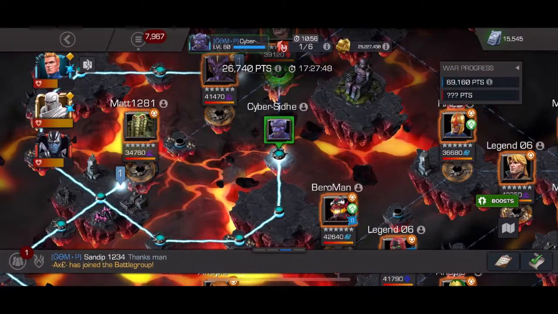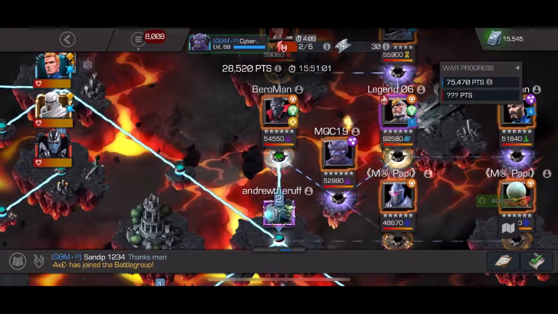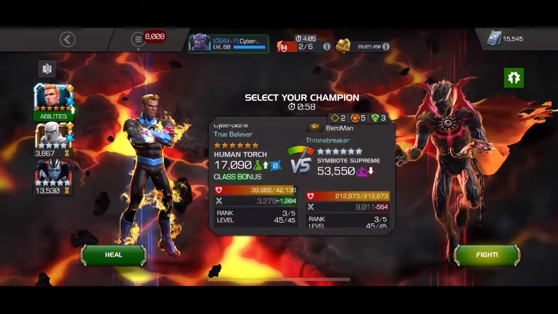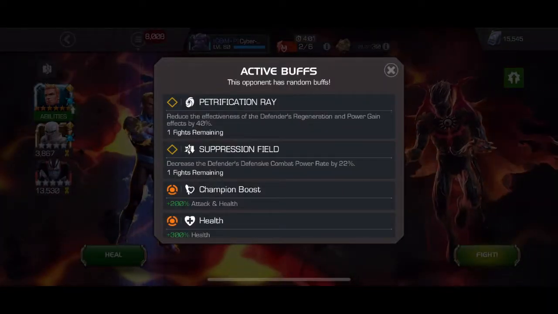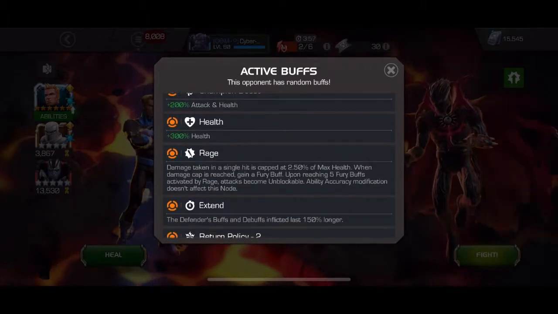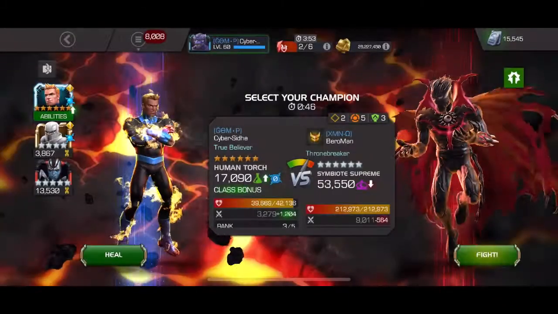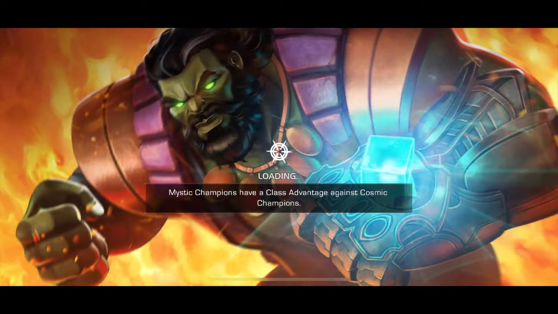So that is going to go ahead and take us into the mini-boss fights. We are going to be taking the Symbiote Supreme on the Rage node. He's a rank 3 6-star awakened Symbiote Supreme. We've got the Petrification Ray and the Suppression Field debuff pre-fights placed by Mr. Fantastic. And those are going to hamper his power gain significantly, so his natural power gain from his abilities are going to be much, much weaker. We just need to knock him down to keep those refreshed.